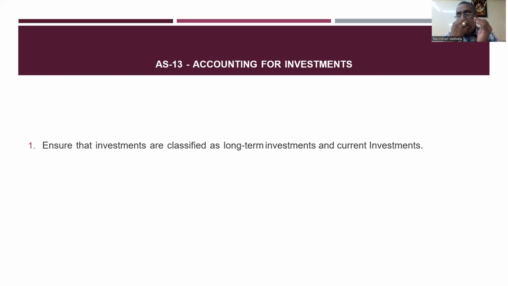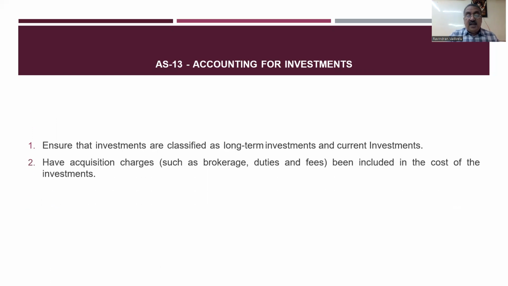Current investment will be in the form of fixed deposits or for shorter terms. So if there is any entry in the investment head under the balance sheet, the practicing unit has to ensure whether it is a long-term investment or a current investment. And to get that investment, you have to pay some commission. Whether that is included in the cost or not.